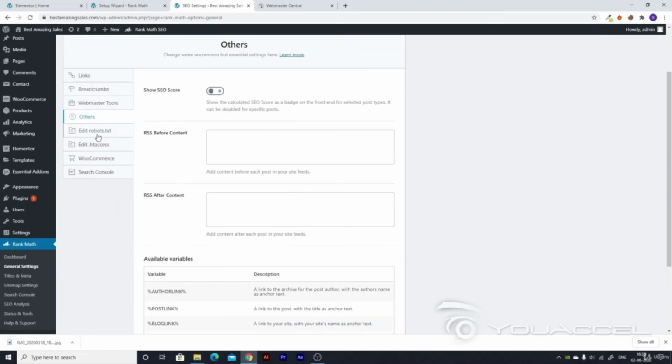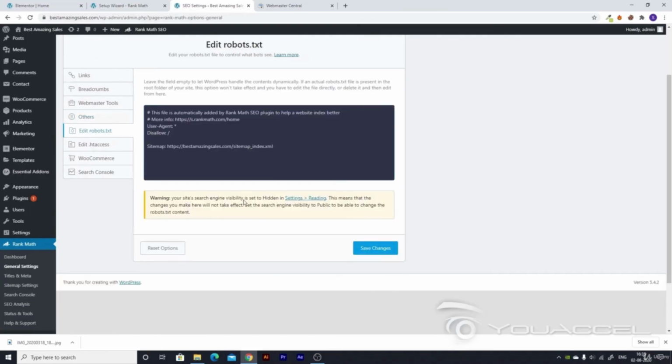And then you can go to edit robots.txt, and then you have to just go to this section, which is a file automatically added by the Rank Math SEO plugin to help a website index better.